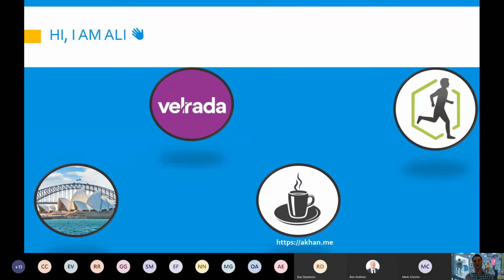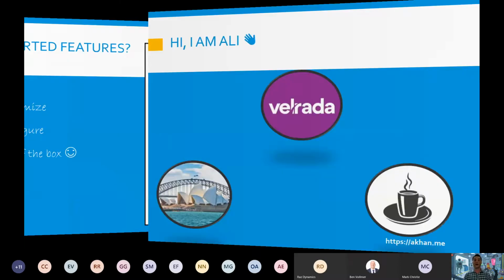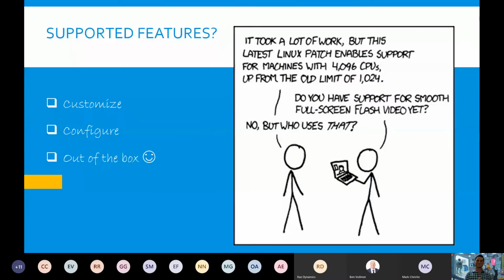I will jump onto the content of the slide, and I will actually start with the meta of the slide, right? Why this topic came into my mind. This actually all started with a story. You all have stories about Dynamics and Field Service and software implementation. My story with Dynamics Field Service, a few years back when I started, I was shocked in a pleasant way when I started working on Field Service. And I'm sure many of you share that background with me.